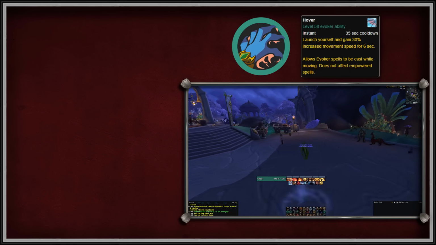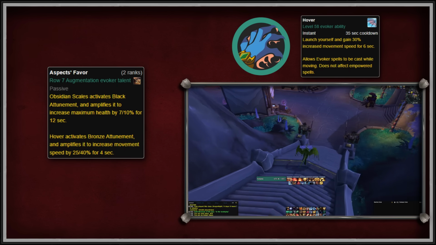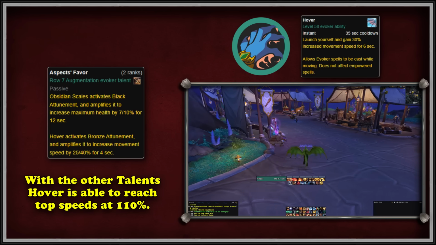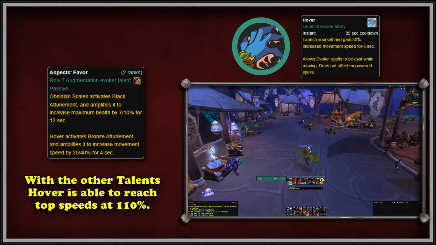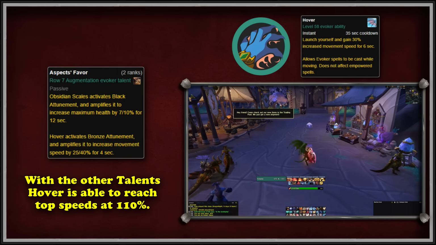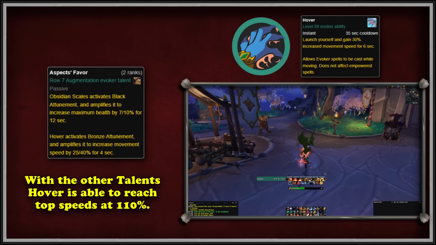Additionally, there's an Augmentation Evoker talent called Aspect's Favor, which further increases Hover's movement speed by up to an additional 40%. With Aspect's Favor and Tailwind, that means the player's movement speed is increased by 110%, which is 10% more than even the Divine Steed. So Dracthyr can go faster than a mount while casting most of their arsenal of abilities, which is the heart of what makes Hover so powerful, making them a caster version of the Demon Hunter with their powerful mobility.